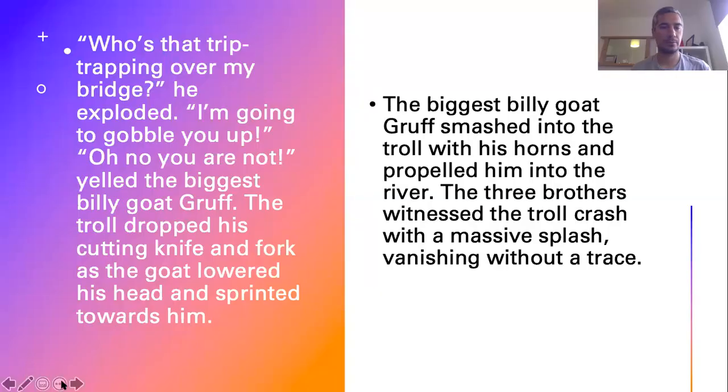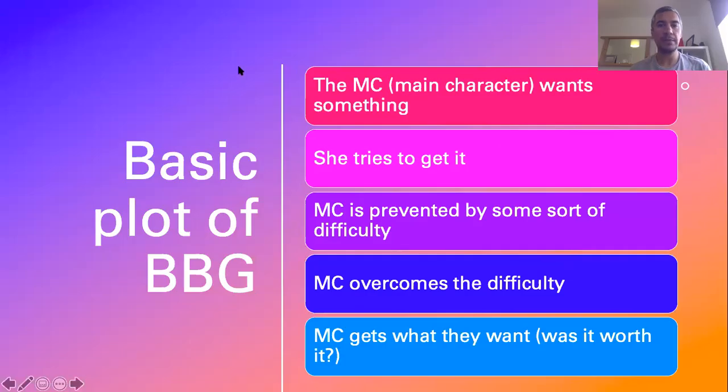Now we're going to have a look at the basic plot, okay? So, the basic plot of the story. The main character wants something, and she tries to get it. But she can't just get it given to her straight away. She's prevented by some kind of difficulty.